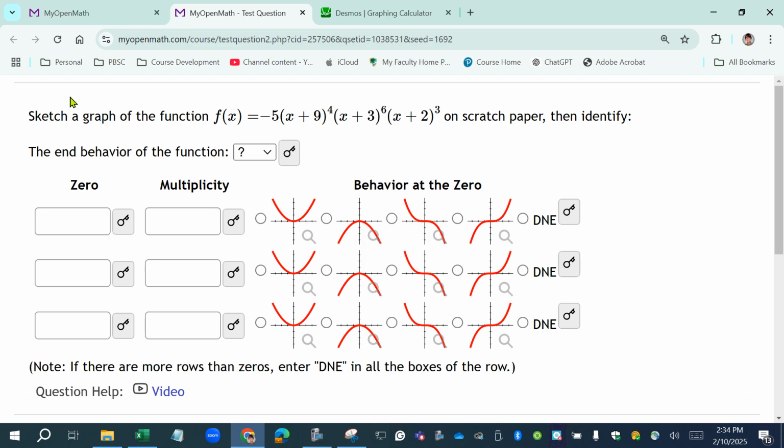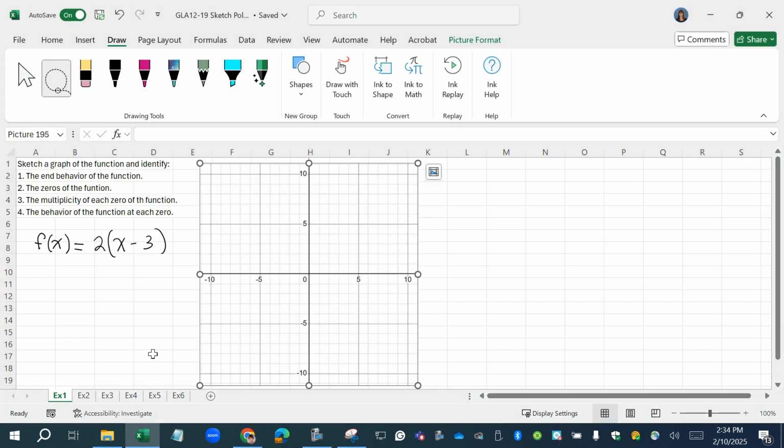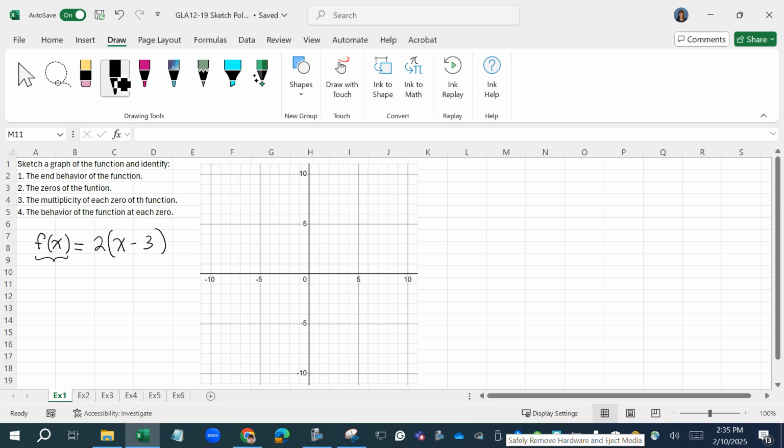All right, let's start with something more familiar, like a linear function. I have it written here, f of x equals 2x minus 3. Now, to put it in a form that we're more accustomed to working with, I'm going to replace the function notation f of x with the y variable. And I'm going to simplify the 2 times quantity x minus 3. I'm going to distribute the 2. So I have 2 times x is 2x, and then 2 times -3 is -6.